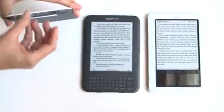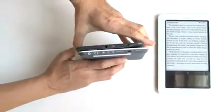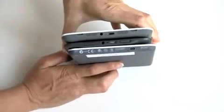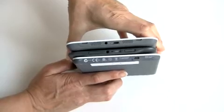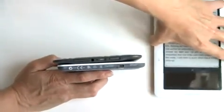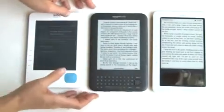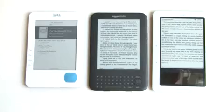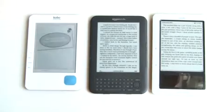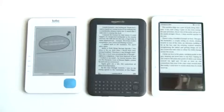We'll take a look at the side view of these. If you can see on video, the Nook is by far the thickest and the heaviest. For some reason the Nook is just a heavy ebook reader, while the new Kindle is 8.7 ounces for the one with Wi-Fi and 3G. Making it incredibly light, and light as a paperback book, as Amazon likes to point out. In fact, ours actually weighed in at only 8.4 ounces, and this is the Wi-Fi plus 3G model.